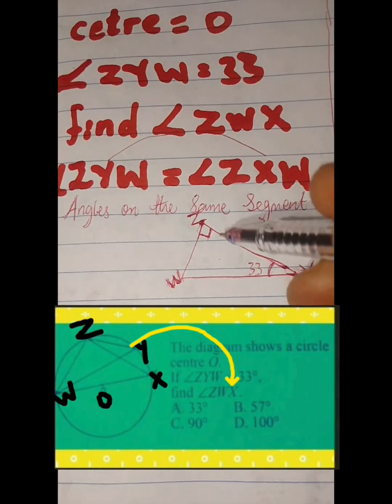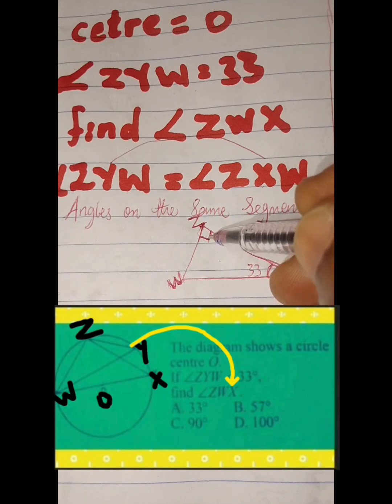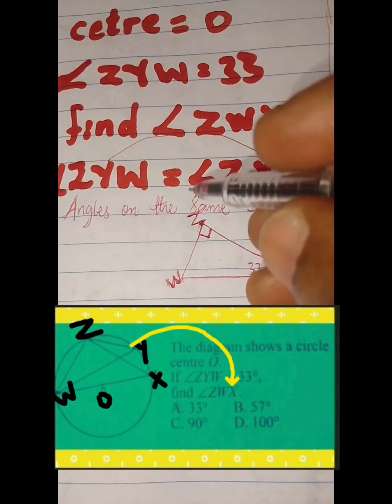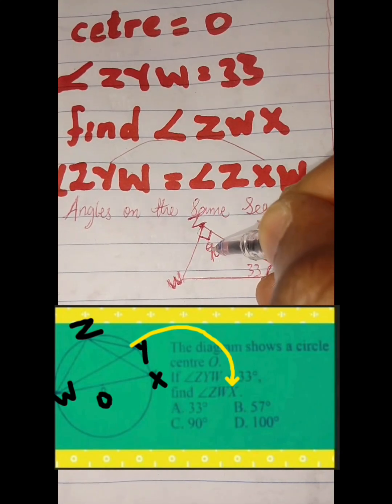Then this is supposed to be 90 degrees. You know why? This angle is the angle formed in a semicircle. In a semicircle, one of the angles is 90 degrees. So when you form a triangle in a semicircle where all the edges are touching the circumference, the one at the end away from the diameter becomes 90 degrees. One of the angles that is away from the diameter is 90 degrees.